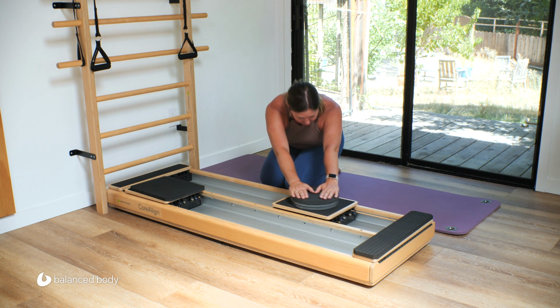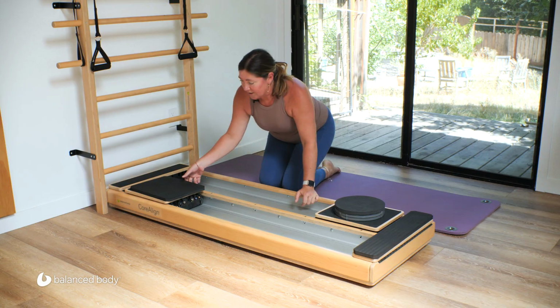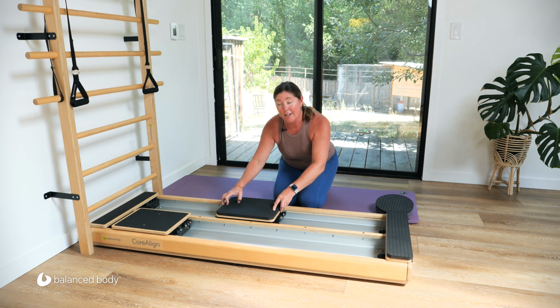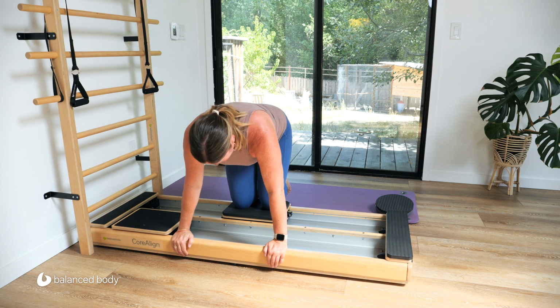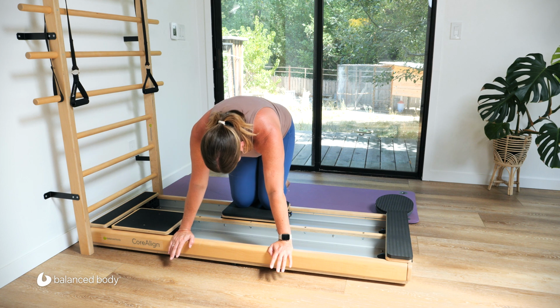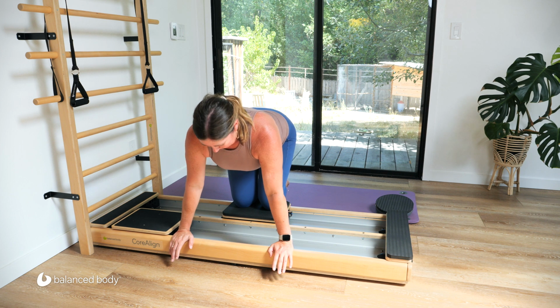And then we'll let the cart come all the way back to the bumpers. Pause there, and we have the swap to do again. So we'll take the disc off, reset the padding, move the cart to the center of the CoreAlign, and then climb on, kneeling. So you know the sequence here, but obviously we have the resistance coming from the opposite side. So we want to move through all of it in a very similar and balanced way. We're going to round on the exhale, and then again inhale and stretch the heart forward, sit bones up and back, and then exhale to round again.